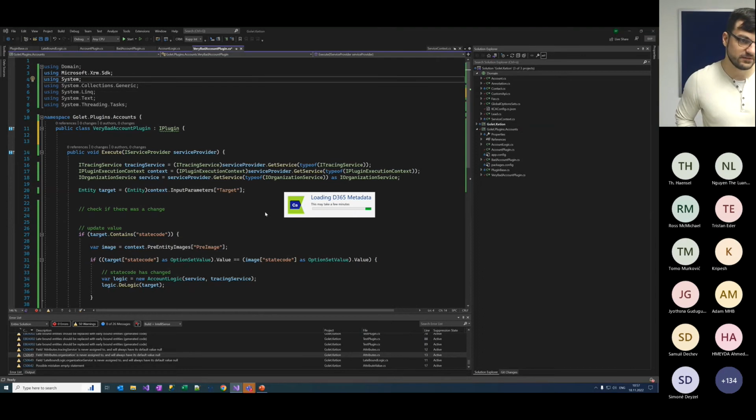We need that to be able to generate the code, but also to provide IntelliSense and so on. It's the same extension. My colleague Wang sent a link to have the information there. Basically, it will cache the metadata, and then you have the IntelliSense for entities, attributes, relationships, and so on. So a couple of things there. That's the same.